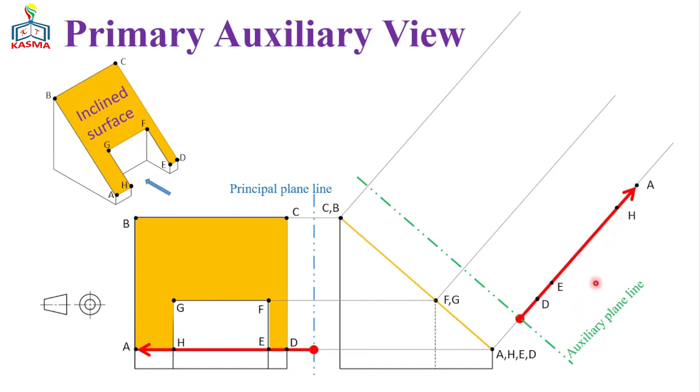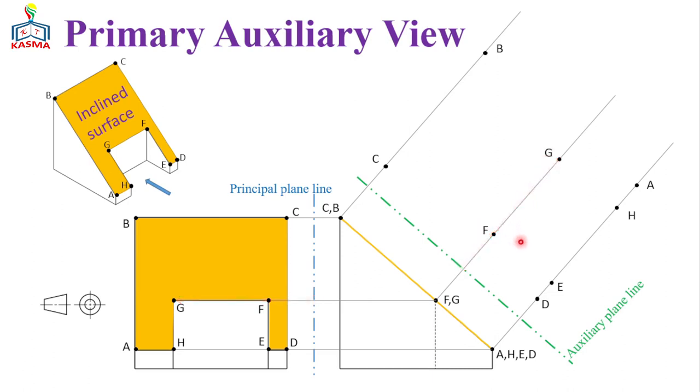We can measure the distance from this reference to the other points, that is point B and point C. If you measure that, you get this distance, and on this line you can measure those points and transfer that dimension, and finally point B and point C can be located at this specific location. The remaining points are point F and point G. So you can refer to this line, measure from here to here, and you will get that dimension. Then you can transfer those points, and finally you will get the exact positions of point G and point F like this.